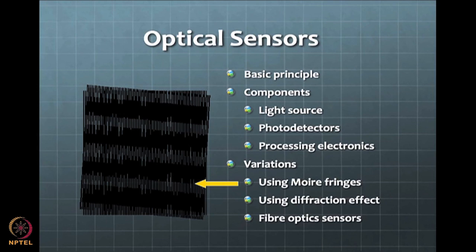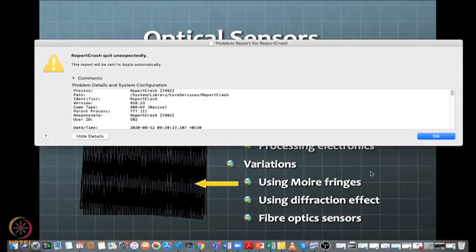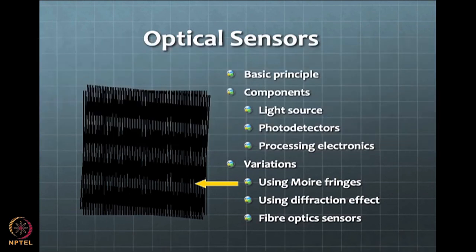Now this effect is also used in many different ways in research these days. These diffraction effects will give these kinds of patterns, so one can use these patterns to do the sensing. For example, for a very small angle between them, these patterns will move very fast. So even for a small motion, these patterns will move fast in the perpendicular direction, and that can be a source of information or sensing in an optical encoder based on this principle.